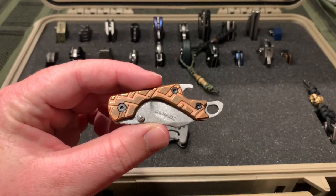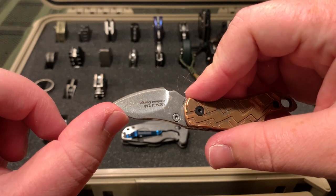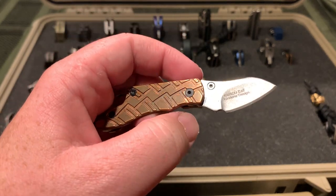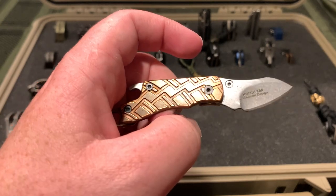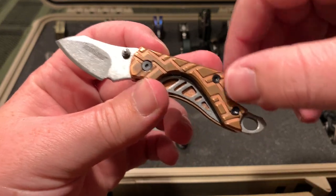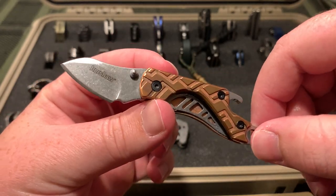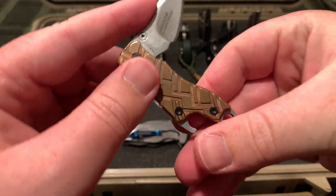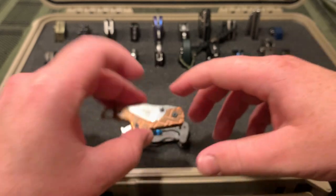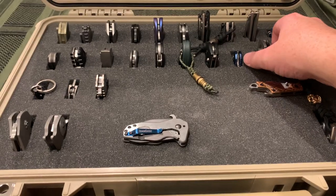And I can jump over to this real quick - this is the Cinder, maybe the Ember. The normal version comes with G10 scales, so this one has copper scales and patinaed a little less than the other one. I couldn't really get my finger down into that pattern, so you can see it's a little patinaed on the top but more shiny down inside the grooves. That is still the cheap steel - it might not even be 8CR13, I think it's 3CR13, so really cheap steel. It would have been cooler if they used D2 like they did on the Natrix, but they didn't go that far with it.